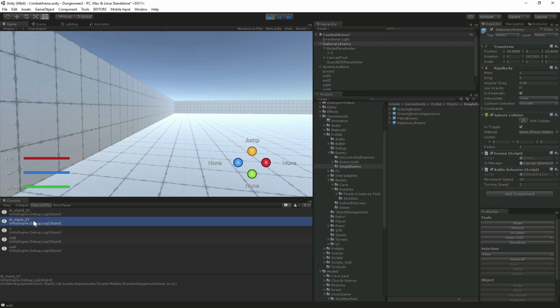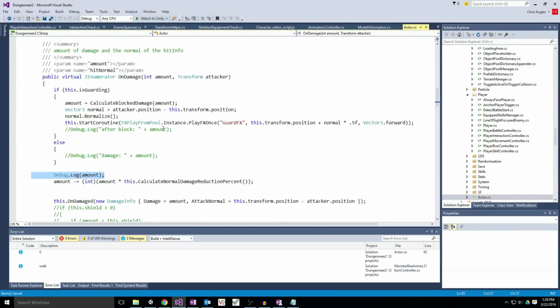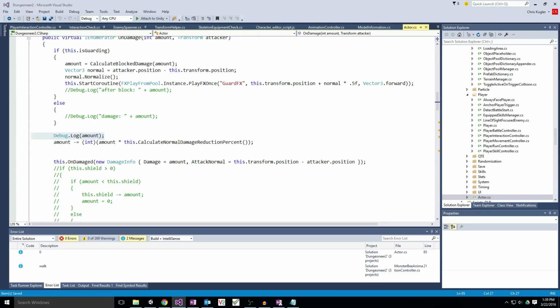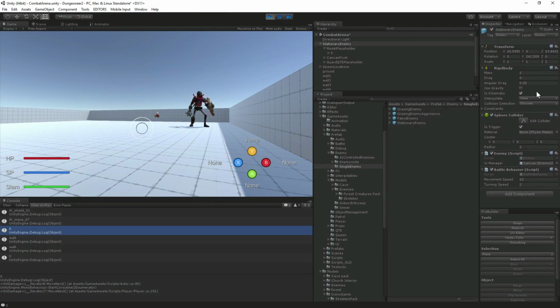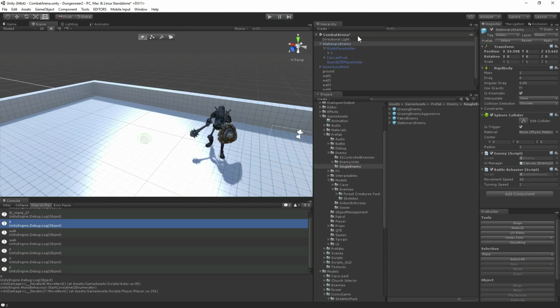So we got our shield and mace. What are these? Oh, because my enemy's position is way off.